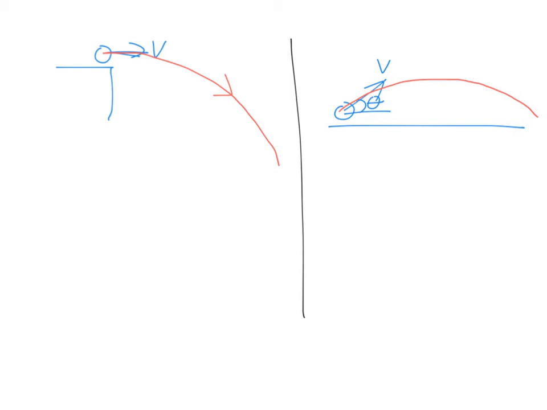So when will you get a parabolic path? You get a parabolic path when the acceleration is fixed in one direction, but your velocity keeps changing direction. Example, when the ball is traveling along this path, the direction of its velocity, because velocity is a vector, how do we get the direction of the velocity at this point? It is always tangent to the curve. Then when you reach this point, your velocity is also tangent to the curve. But your acceleration is due to gravity alone, so you will notice that the acceleration of gravity is always downwards, right?